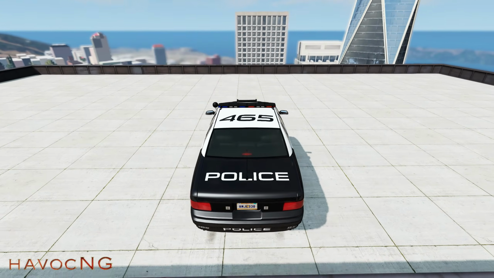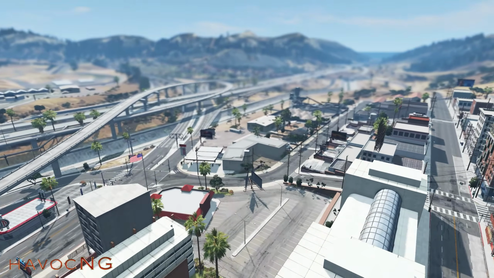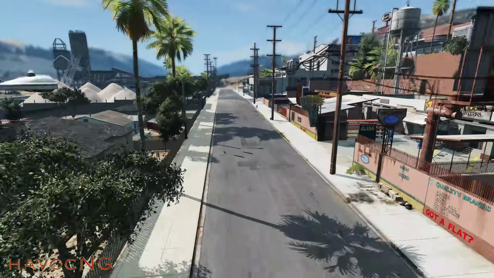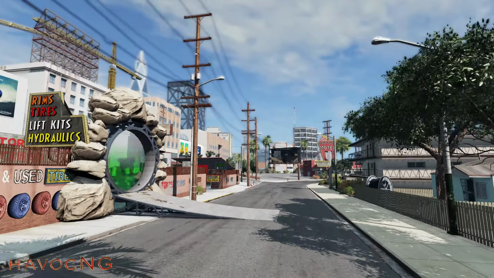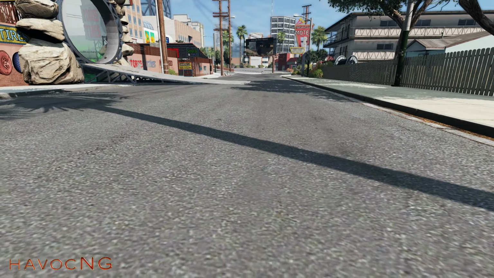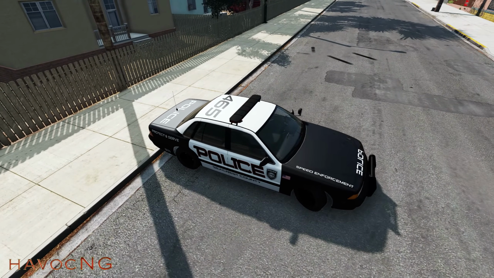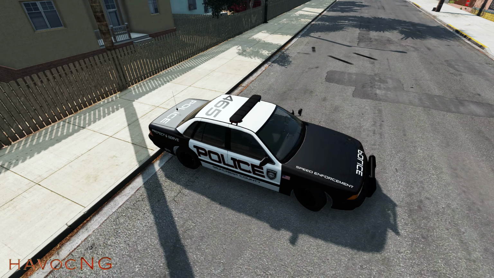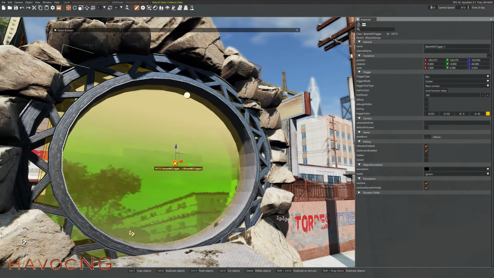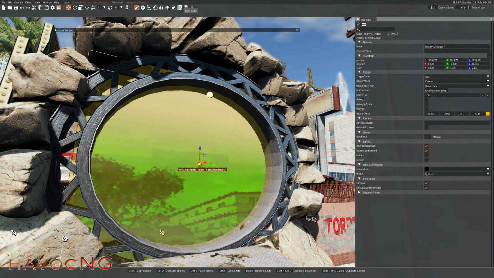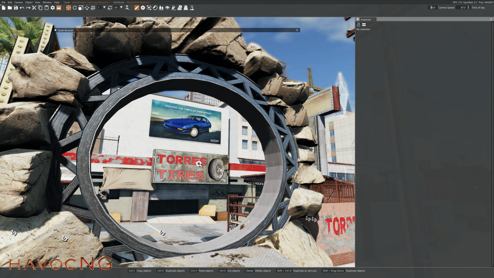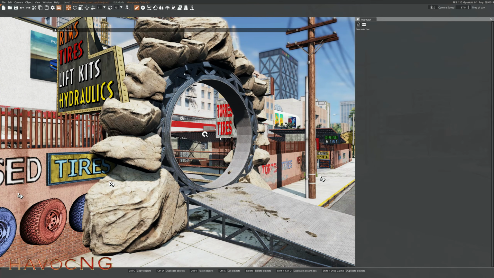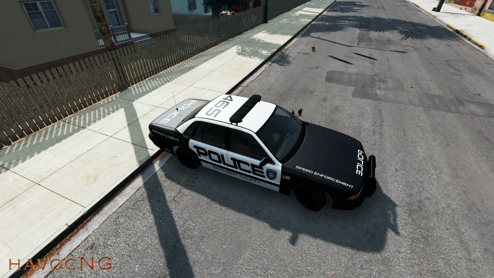But if we go back over here, you don't have to have the fancy water there to do a portal, because it's going to shut the engine off, because you're driving through water. So we'll press J, F11. Let's come over here to the portal and let's highlight the water and delete it. And hopefully our portal is still there. Yeah, it's right there. So let's exit that, press J.